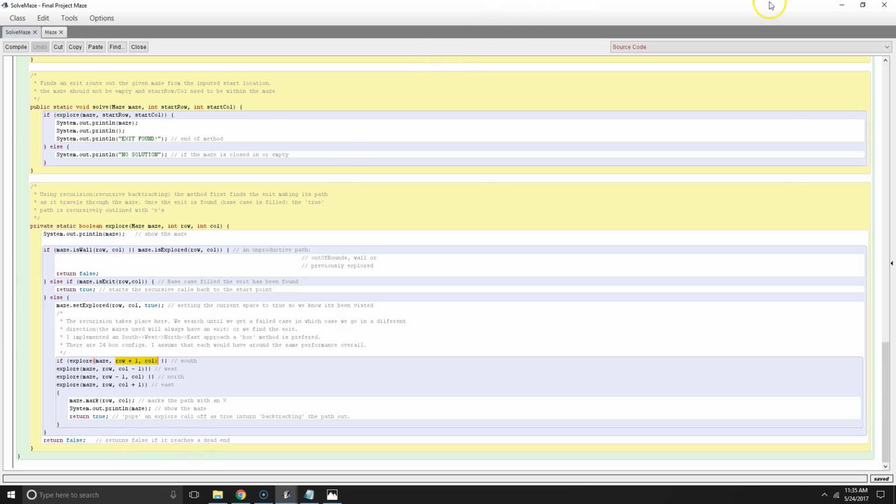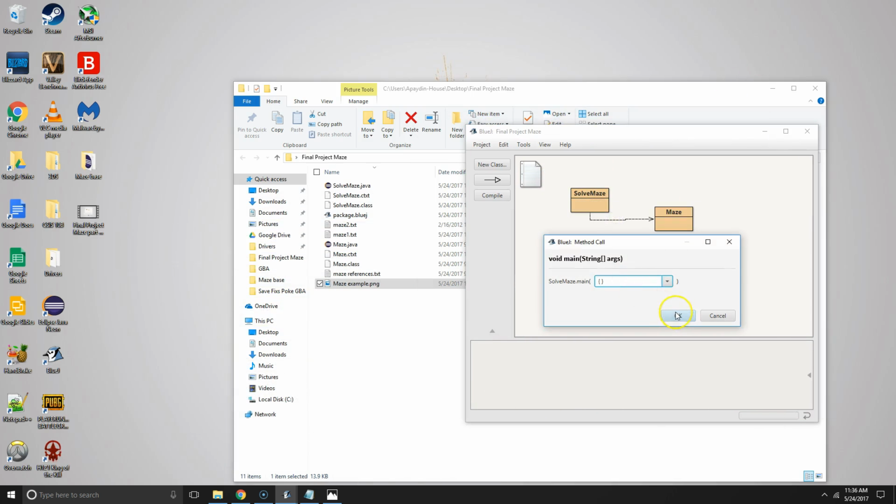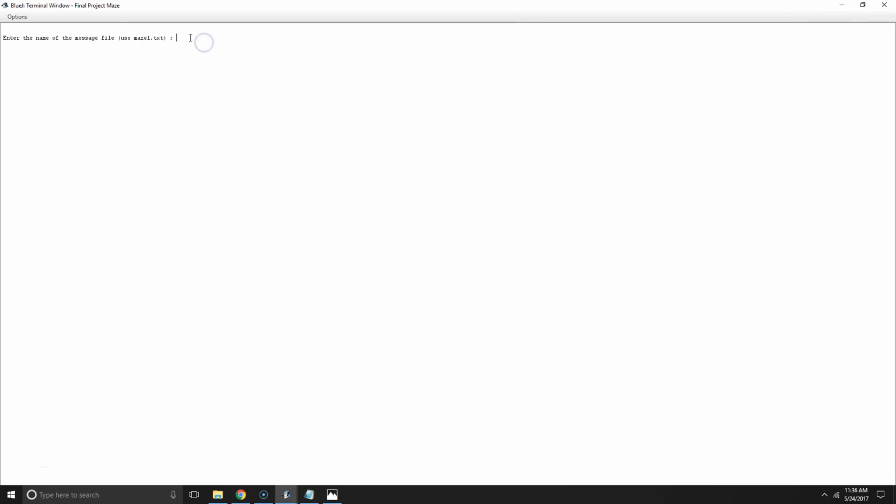But I'm going to show you an example now. It's kind of hard to visualize it in our mind. So I'm going to try to make this full screen for everybody. We're going to be using maze 1. It's a little bit simpler of a maze. So that's our maze.